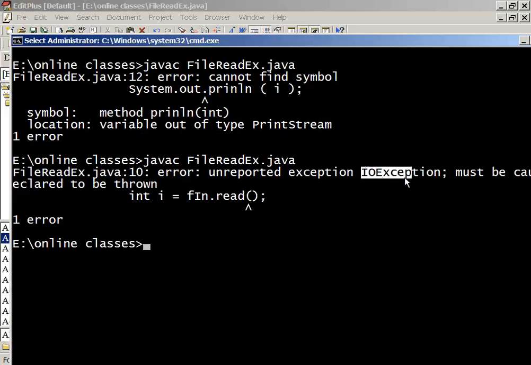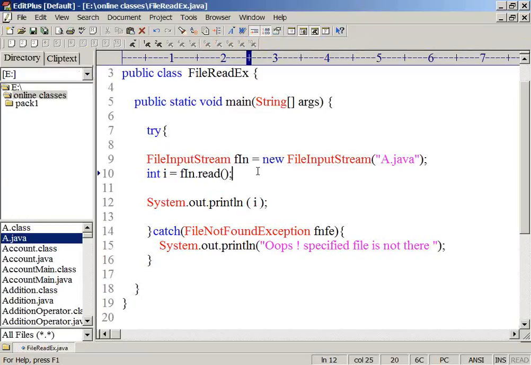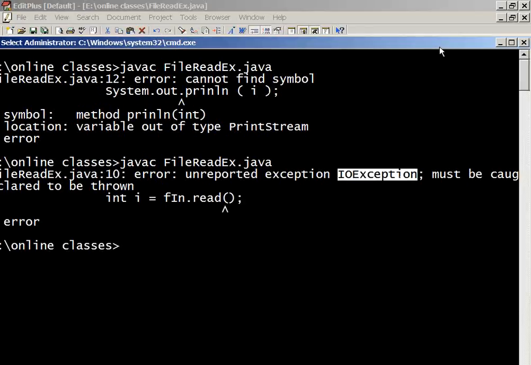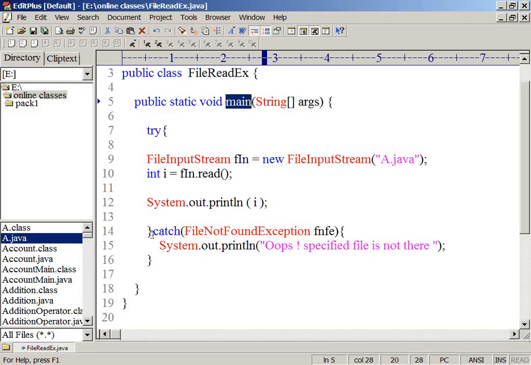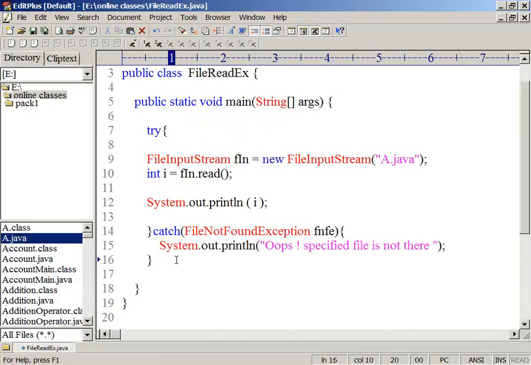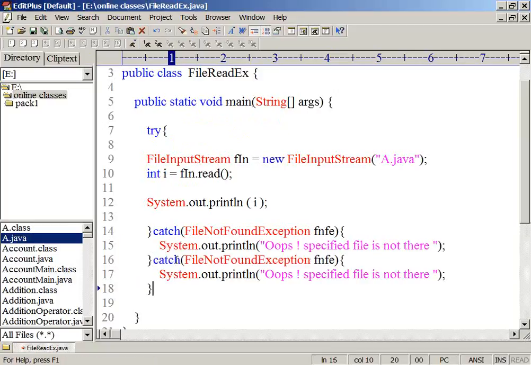So it is also saying I'm going to throw you one more exception. Which method? The read method is throwing the exception to its caller. Who is its caller? The main method. The exception thrown to its caller is IOException. Because this exception is not handled, the compiler is not allowing this. So you should handle all the exceptions. Right? What is this now here? This is IO.